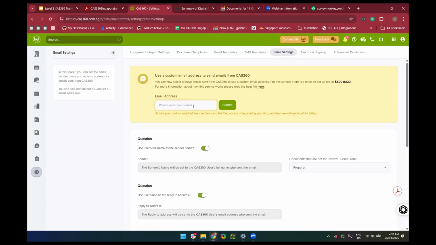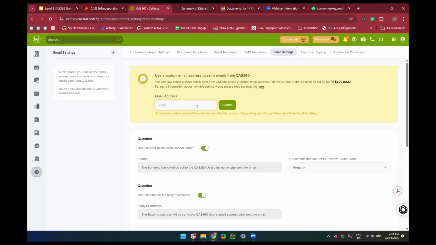So let's say a very good one is your info or your corpsec at abc.com.sg, something like that. Because if your personal work email is linked to that network, to this domain, then you don't have to individually pay $500 per unique email. So always recommend that you use this instead.